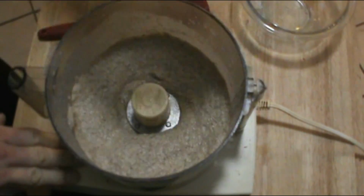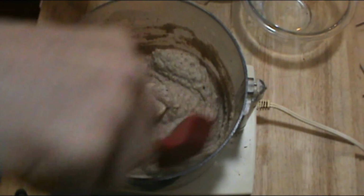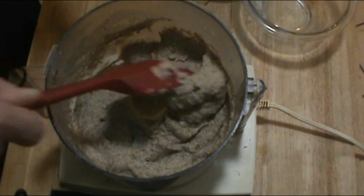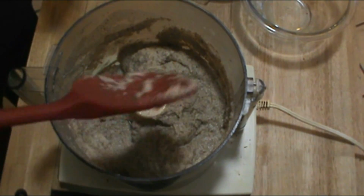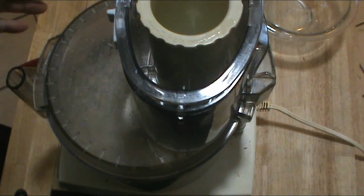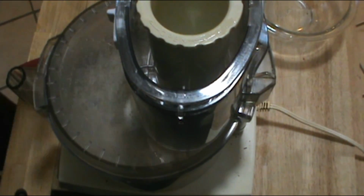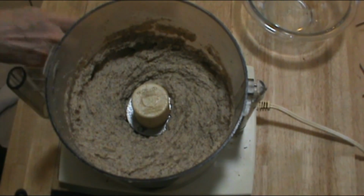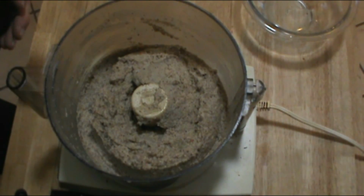And there we go. We want to make sure everything here is well combined. See, we've got some lumps there. I'm going to get those out by continuing to do that. You can see now it's already got this gelatinous quality, right? As the coconut flour absorbs the water, it's going to thicken up and become more dough-like. Although, once we get done with this, it's not going to be like a wheat dough. It's not going to have that spongy, doughy feel. That's okay. Now we've got it mixed up. I'm going to let this rest for 5 minutes.